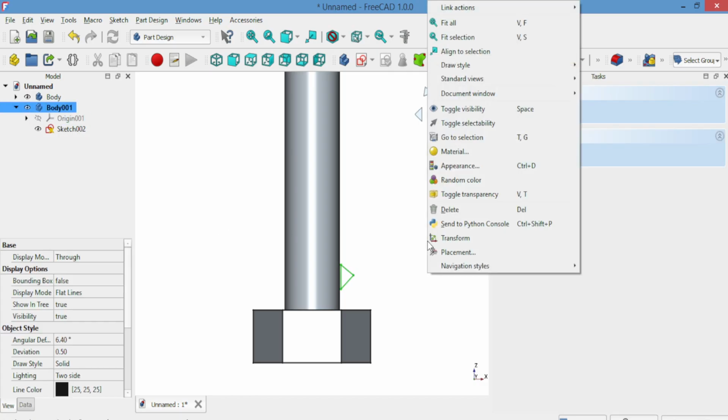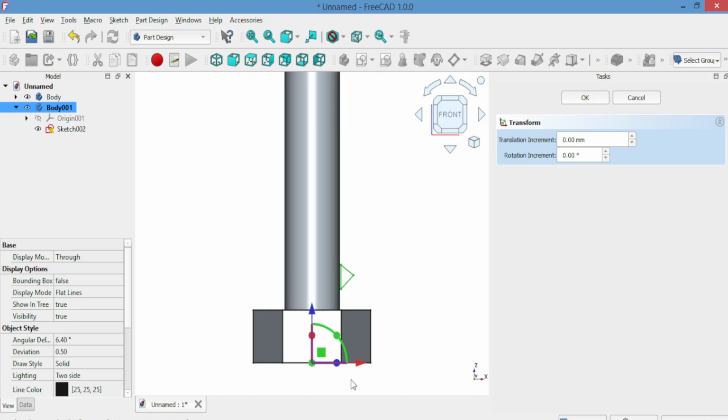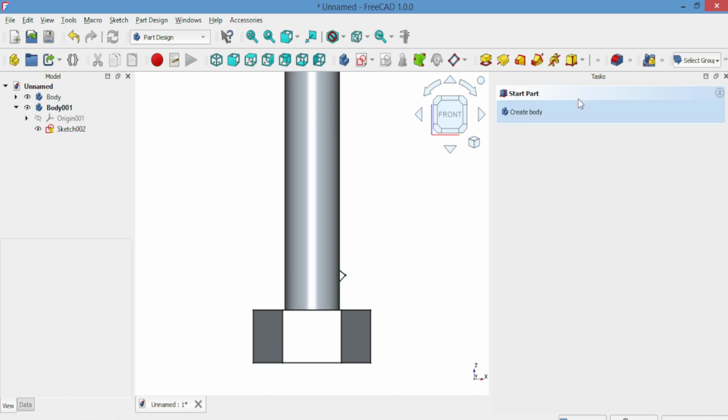This represents the thread profile. Position the triangle close to the bolt shaft.